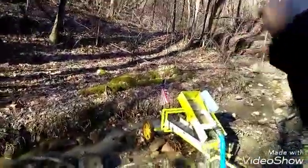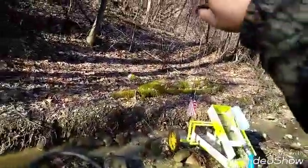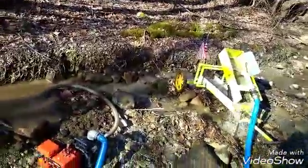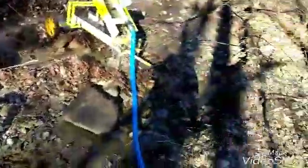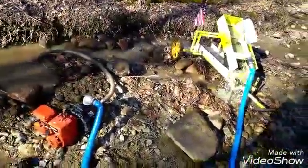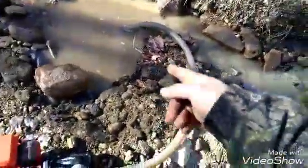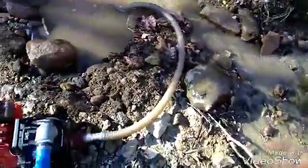It's literally everywhere. I go upstream just a little ways at the forks, I test panned around to the left a little over a year ago, and yeah, it's everywhere. But I've run about one bucket full. I just threw what I was digging out of here into a pan because I was pulling up some big old rock.